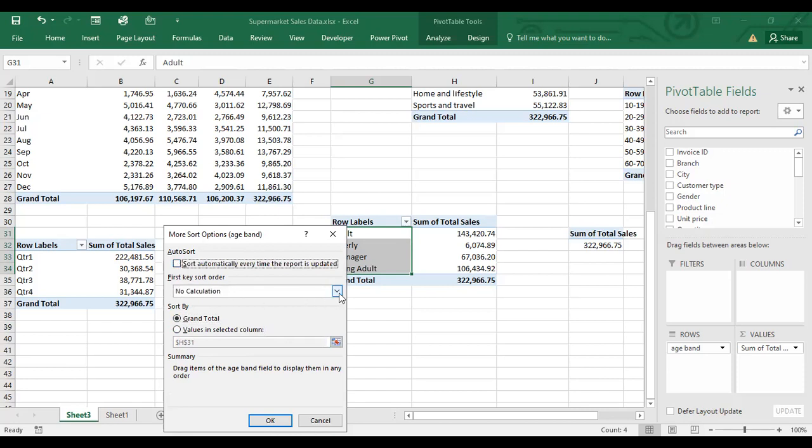We left Grand Total before, so let's use this. Value in the selected column. The selected column should be G. Let's check something.